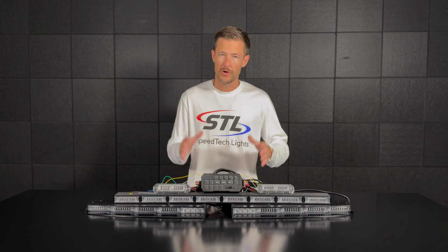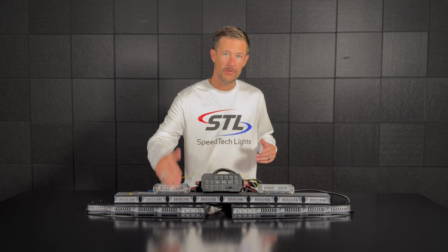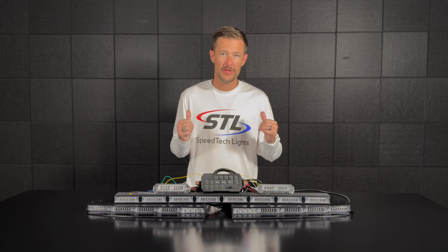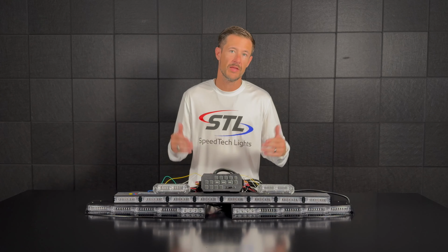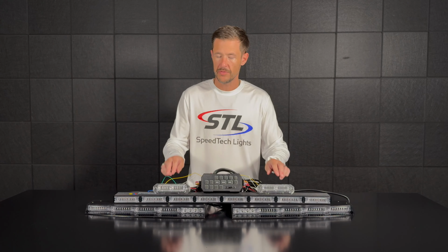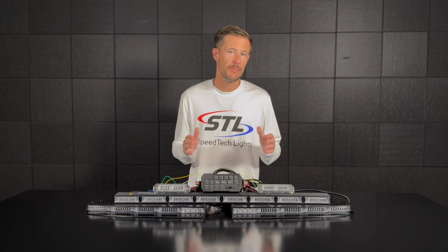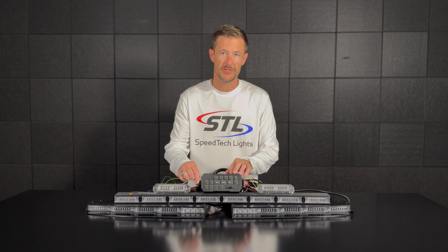And then I can do the same thing on my Z surface mounts by using my yellow flash pattern cable. So this would be a perfect option for an all-in-one interior setup with your Raptor visor light bar for the front of your vehicle, the MultiColor Virtue traffic advisor for the back of your vehicle, and then you could use the Z surface mounts, and I like to pair these with the license plate bracket, and you could put the Z surface mounts on your license plates. And all of these lights can easily be controlled by our GranDirect control box via plug-in connectors here.